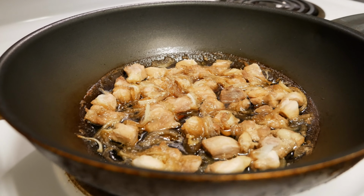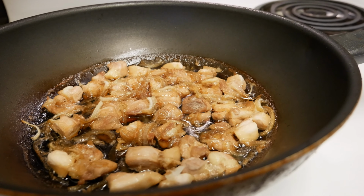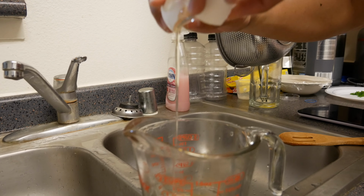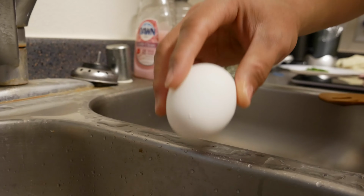After about a good 20 or 30 minutes, the broth should have reduced a good amount, and that's when we are going to prepare our eggs. So crack the egg into a container. Don't forget the other one.